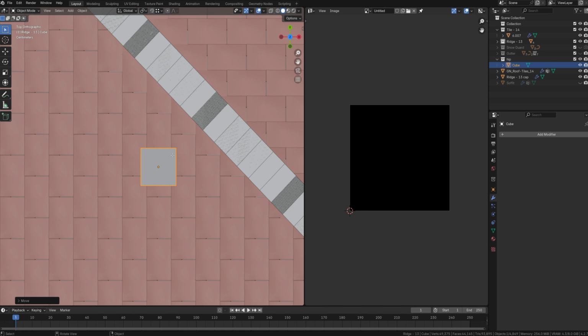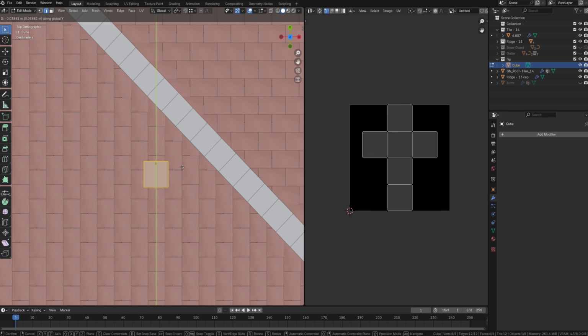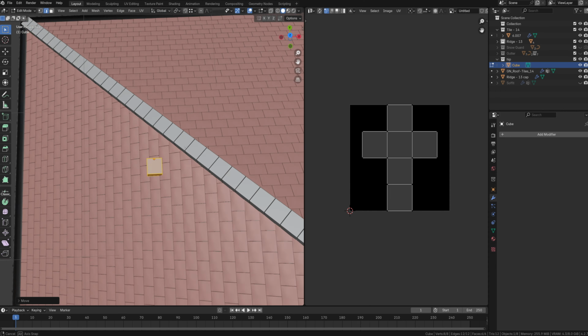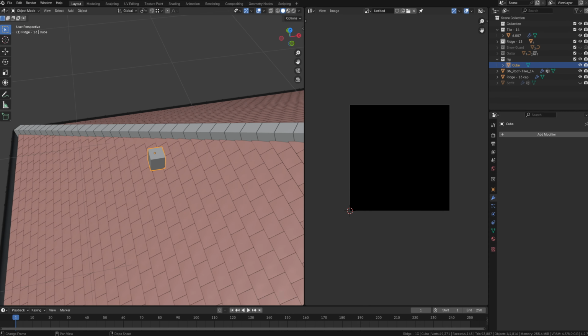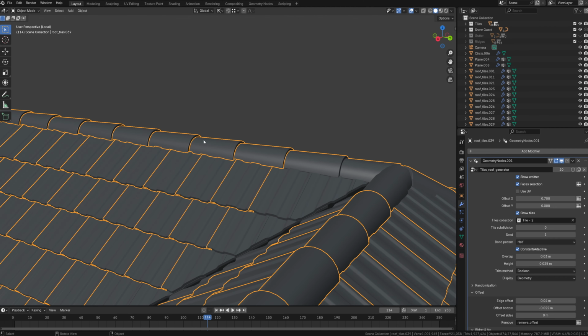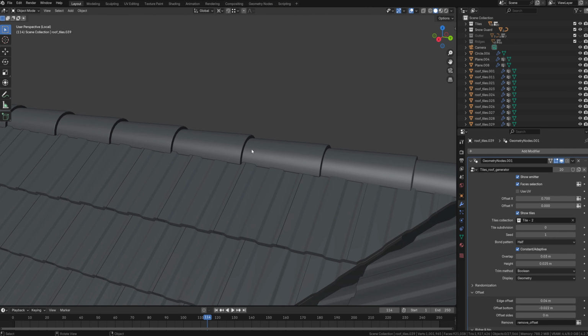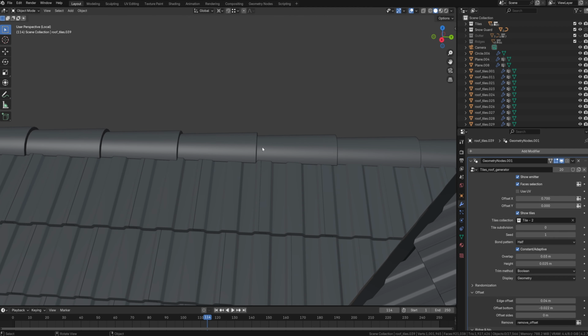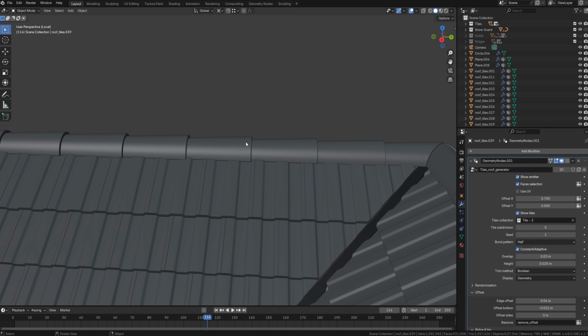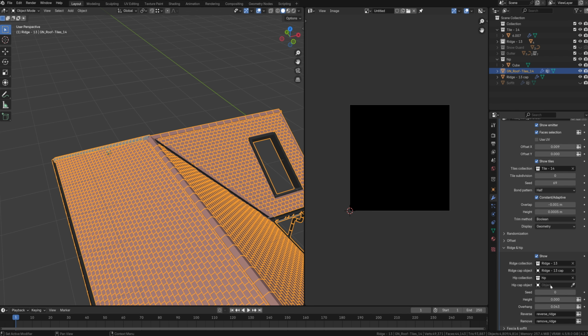So if I go into edit mode and bring this over like this, we can see we're not going to get any overlap now. Now, overlap can sometimes be important. So for example, on this roof type, this particular ridge tile needs to go inside the other one. So that's where some overlap can be important. So I've probably set the origin point to be somewhere like this. And then we also have, again, a different object to be the cap.